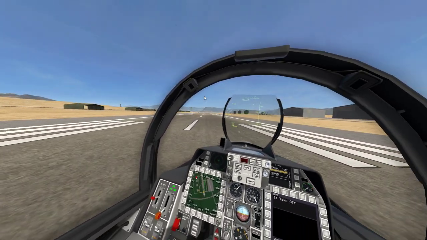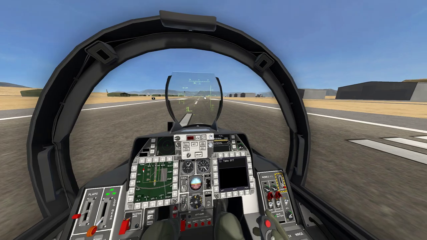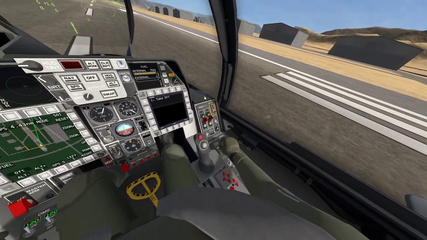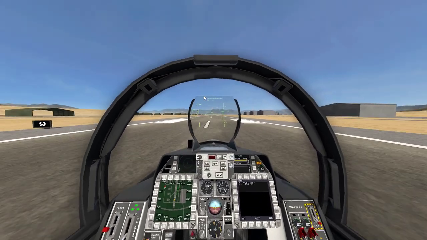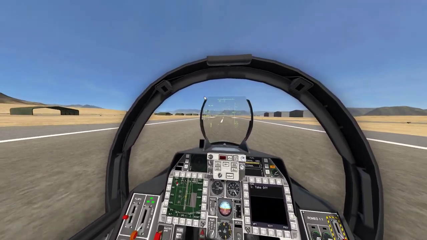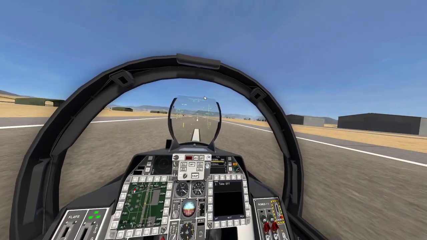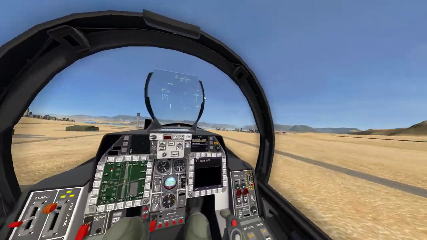And spin it on there. That's central enough for me. Central enough for you guys? Let's give it the afterburners, give it the beans, turn the APU off. Off we go. Grab hold of the stick. Okay, that's 150, 180, 200. Not sure where he's going. Right, rotate, gear up.